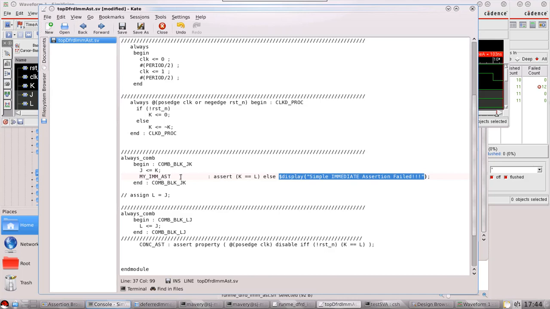The reason it's called an immediate assertion is because you evaluate this immediately, i.e. when you reach this line of code you evaluate that assertion with whatever values of K and L you have right now in the region in which you're evaluating that assertion. With a concurrent assertion that's different. When you say at posedge clock, you're evaluating this expression only at every posedge clock, and the values of K and L you're using are what's known as the preponed values, the value before the clock arrived.